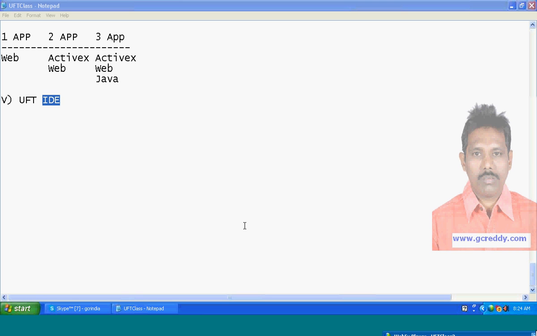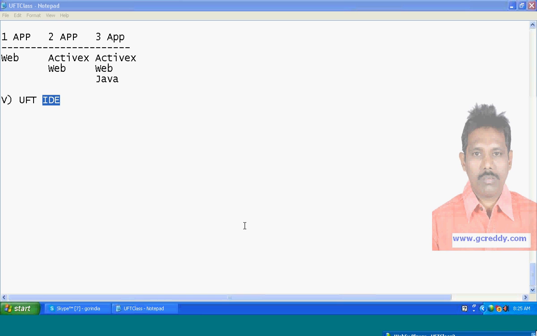Just ready-made tools are available. You can drag and drop and resize also. Only for functionality you can write the code in VB. If it is C language, for each and everything you need to write the code, for UI design as well as functionality. See, UFT also has an IDE, Integrated Development Environment.